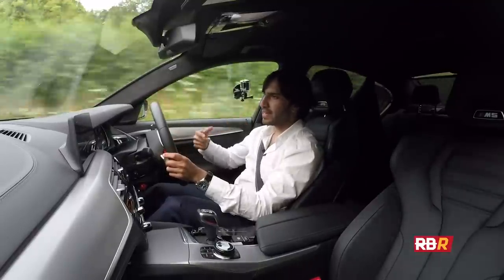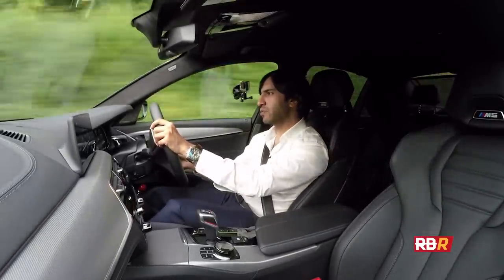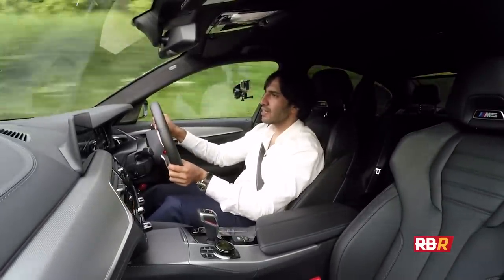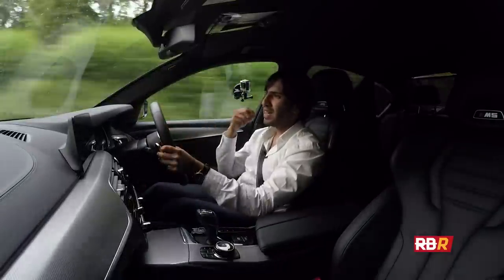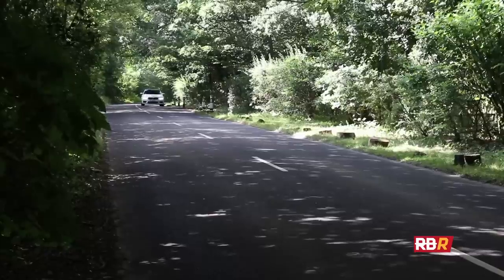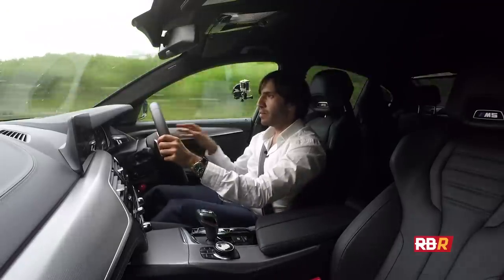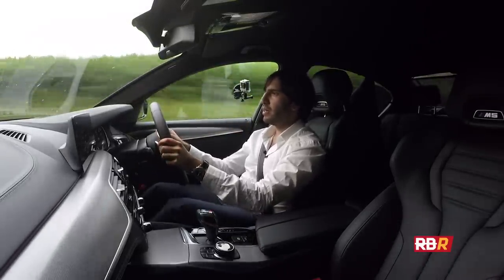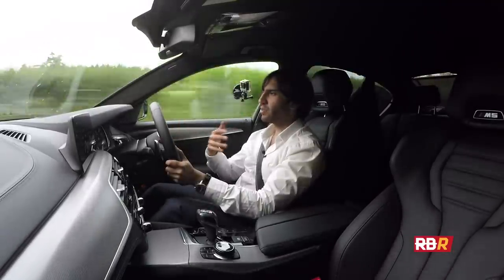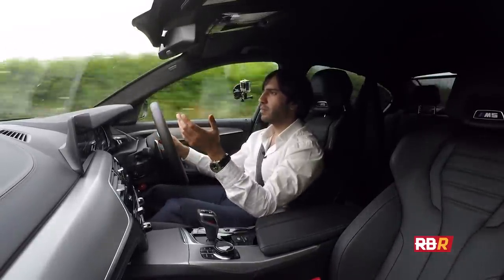But one thing that lets down the xDrive sometimes is in lower speeds, you do get a bit of lag from the engine, where it quite doesn't give you the power you're looking for at that exact moment. That's not something that you'll really experience in the hot V setup of the E63, but it is very reminiscent of every other turbo engine where the turbos are nestled outside of the cylinder bank. So yes, it does feel more like a turbo engine car.